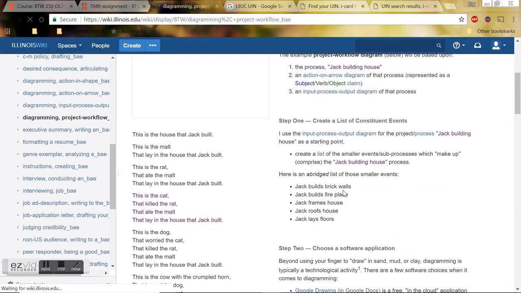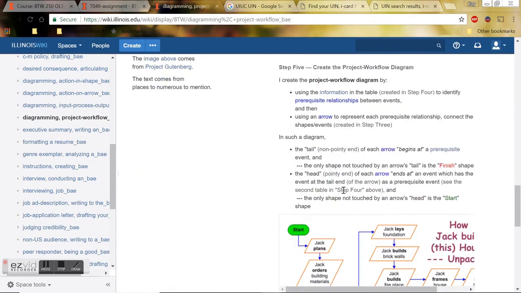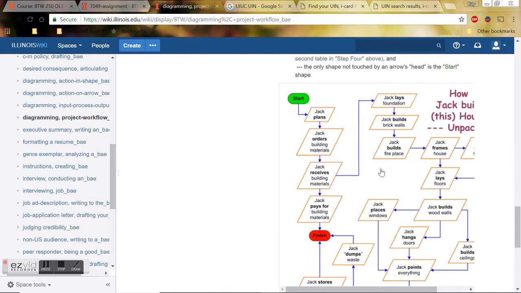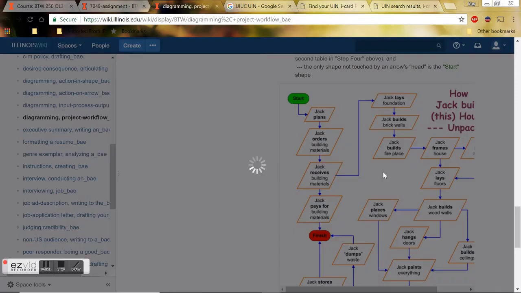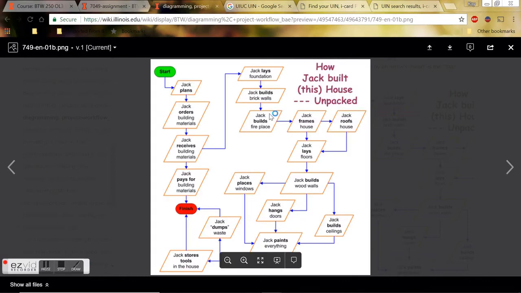Okay, so this tells me more about the project workflow diagram. And here's an example for me to look at. So this is really helpful. And this is also based off of the same nursery rhyme that you're going to be using.